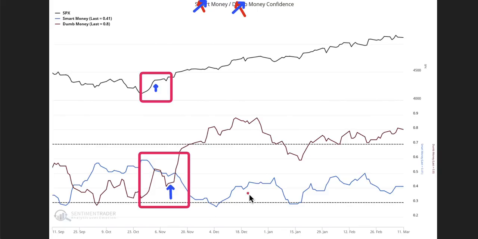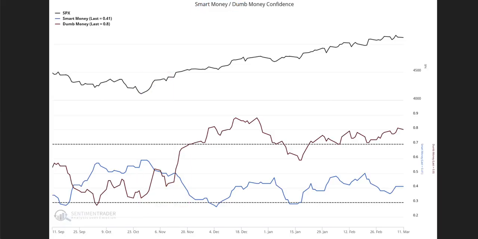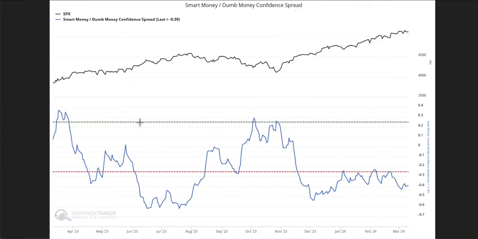And since then, institutions don't want to pay up and retail's paying up, and institutions are saying we're going to wait, and that's why they're not even over this level, but they're not down here anymore. But look at how they are in tandem with one another. And again, this is why it's so important for us when we look at data points to say, okay, what are we really looking at? And this is what we're looking at. So watch this on the spread now. From a spread perspective, what do we note? We note what I think is, as I like to say, glaringly obvious. Since November 1st, which we're just going to say October, and then we're saying this is November 1st, we saw that spread.